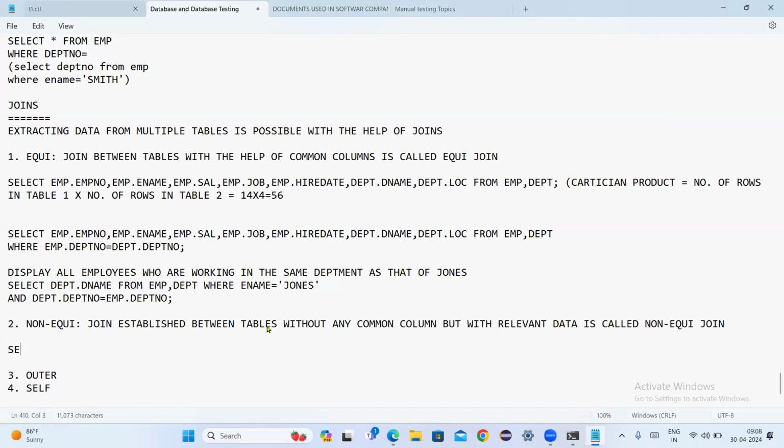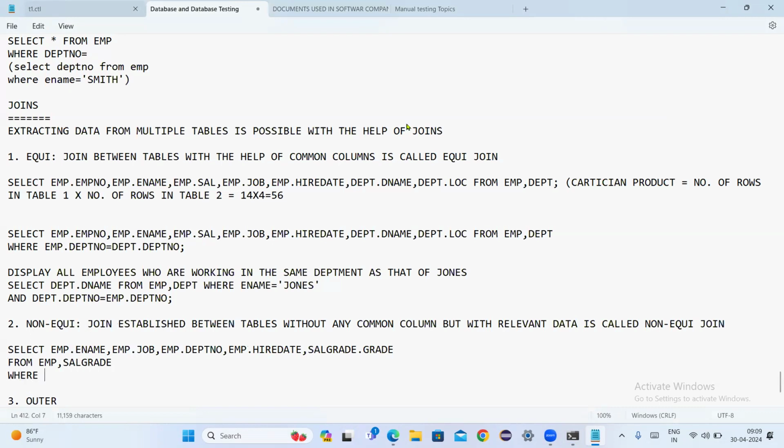I'll say select first column from EMP. I'm extracting EMP dot ename. Name is extracted. Next, I want job, EMP dot job. Comma, I want the employee's department, EMP dot DEPTNO. Hire date, EMP dot hiredate. And then I want from department. We don't have department, we have sal grade. So I'll say salgrade dot grade from table EMP, comma salgrade.